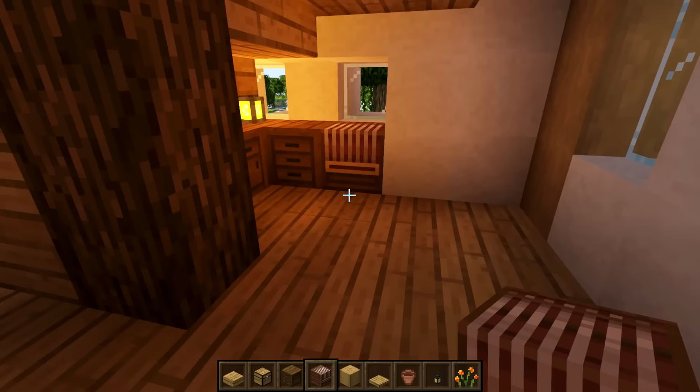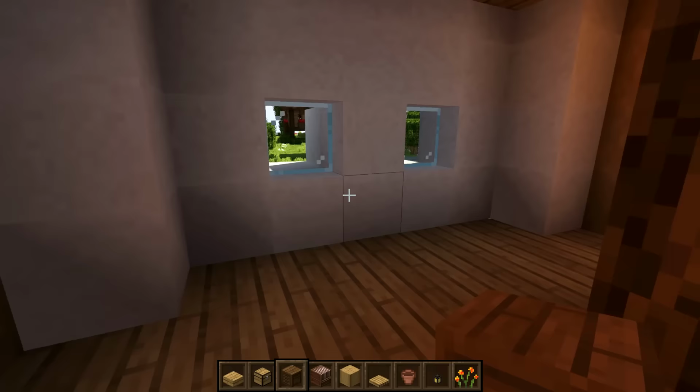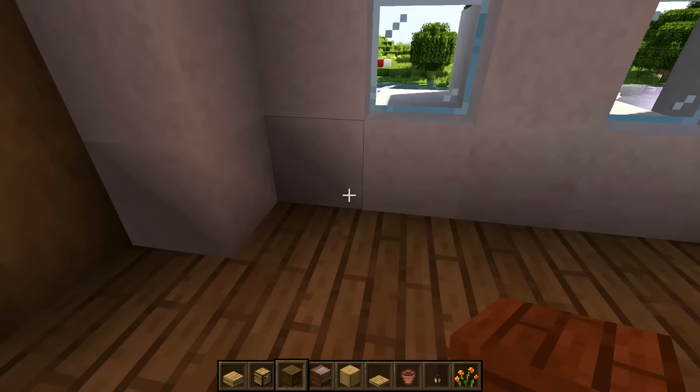And of course, you can decorate the rest of this room up as well, doing something very similar to what you've done here. Maybe you could make a kitchen down here or a brewing area or something like that. It's entirely up to you. I'm going to go ahead, maybe I'll do a bit of decoration at the end. But for now, we're going to leave it like that.